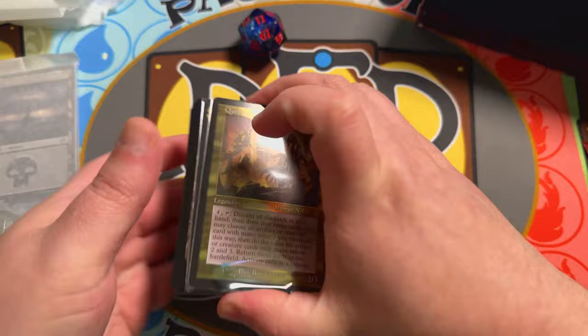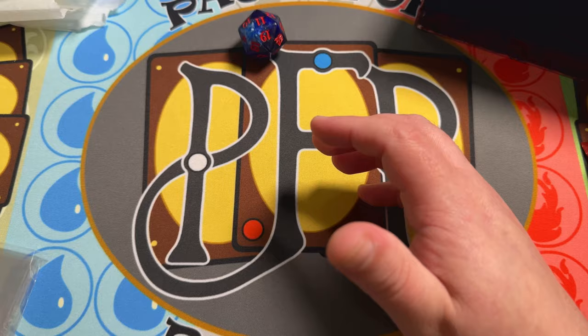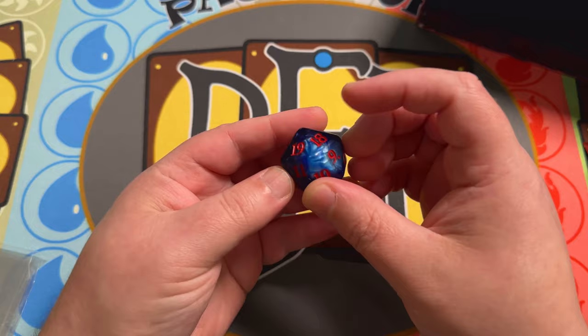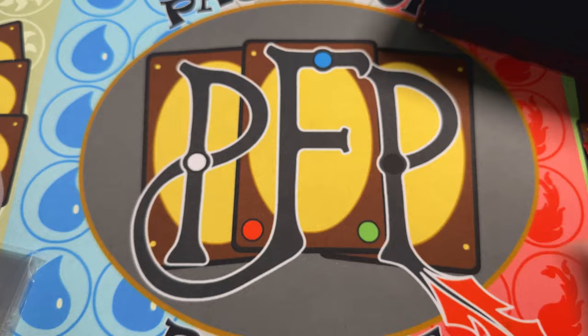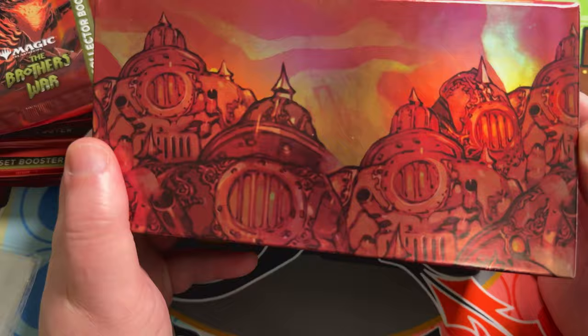And then you got your foil basics. They're not full arts. They're just 20 foil basics. And then this is the non-foil pack. No need to open those. Those are just lands. I'll donate those to my LGS. Here is the spin down dice. Let me see if I can find the logo. There it is right there. Very nice. Transformers. Kind of like a bluish dark black and blue with red numbers. Very nice. Here's the deck box. It's foil all the way around. Looks like Mishra's Foundry there in the background. Very nice. And we will get to open the booster packs.